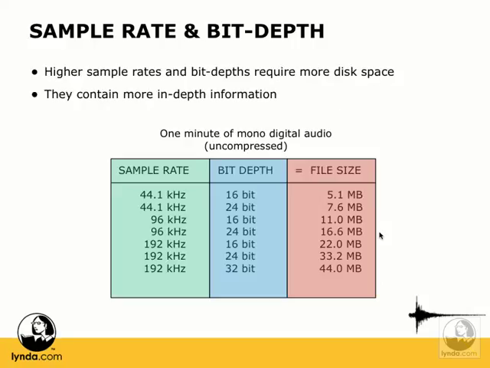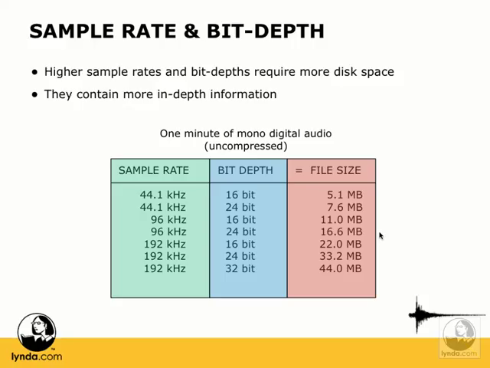So it's clear that a higher sample rate and a higher bit depth make for better audio. But it's not quite that simple. There's a few things you have to take into account. The main concern is that the higher the sample rate and the higher the bit depth, the bigger your files are going to be. And we all know that file size is something to keep in mind. When you're working with digital audio, you'll be dealing with very large file sizes.